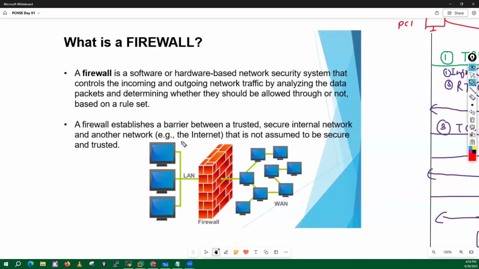Extending the definition in firewall terms, we call this area either inside or trust, because we have full trust on those computers.